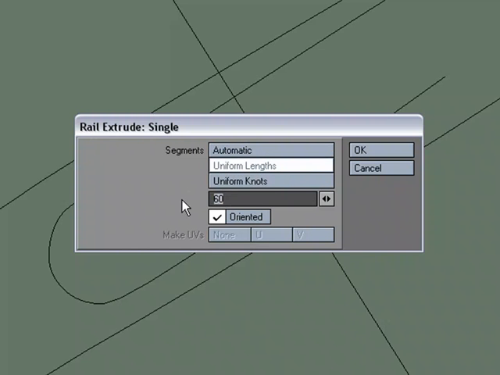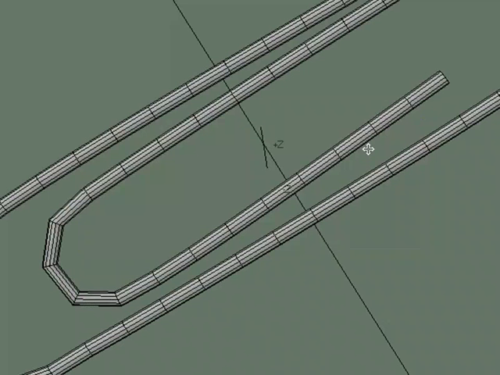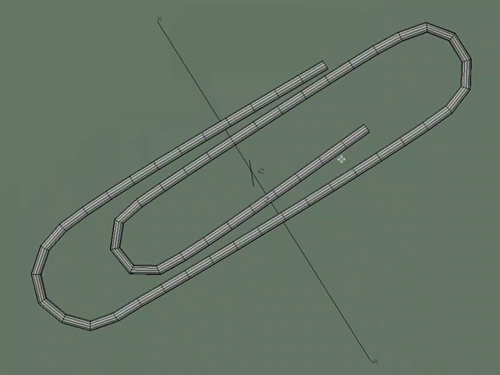Okay, by default, it's set to 20. I've got it set to 60 here from a previous model I was working on. We'll just go ahead and leave it at 60 and see what happens. So, okay, what this does is it spaces out each segment the same all the way around, where you'd go, well, hey, that's kind of optimized. Well, actually it's not, because now we don't have nice smooth curves here, and we've got all these extra segments that we really don't need.